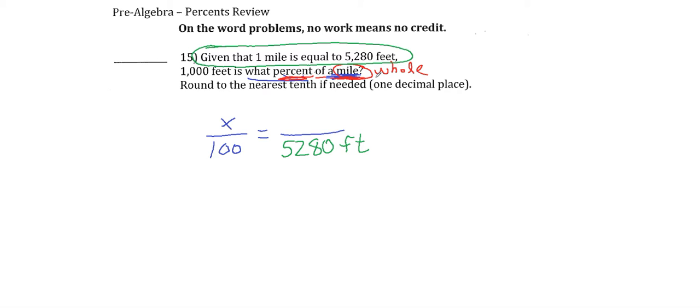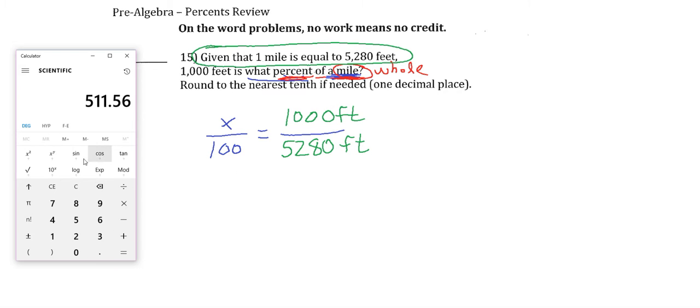It's kind of like saying if we said what percent of a dollar, when we said what percent of 4 quarters. 4 quarters and a dollar is the same thing. But now I can put my 1,000 feet on top, and those make your zeros look like zeros. All right, and now I can cross multiply and divide. And we'll do that. So we're going to do 100 times 1,000, and some of you might know a shortcut for that, and then divide by 5,280.